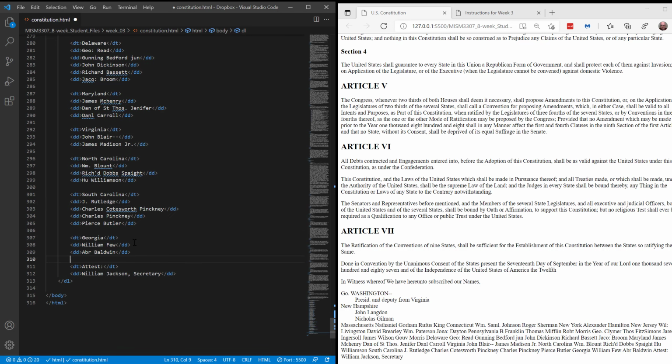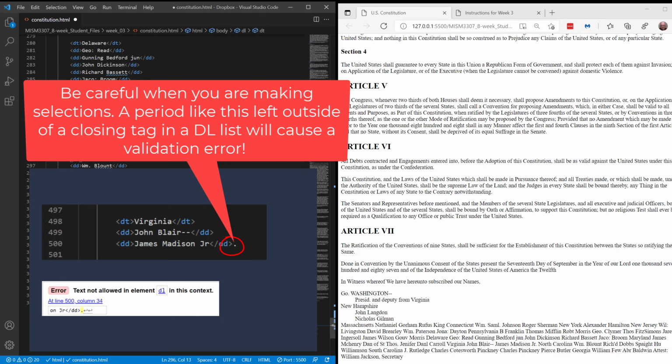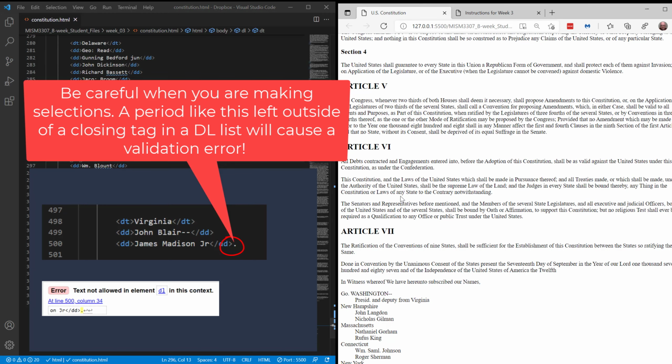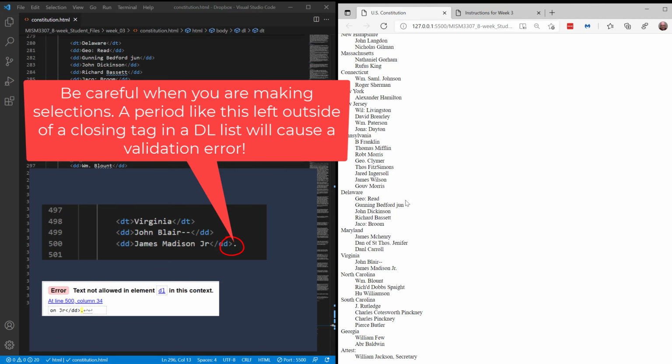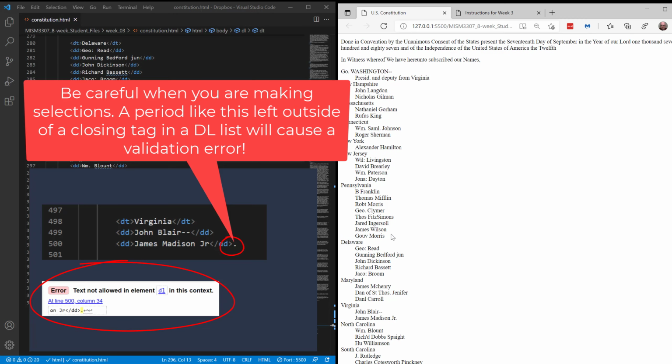Okay, just a quick comment here. Notice that whenever we did the UL and LI tags, the secondary elements were always indented, but the DD tags don't do that. They just all stay aligned to the left with the DT tags, and that's fine. When we do Control S to save all of this, and they come over and look in the live server, just go down through here and make sure you see that it looks sort of like this, and like the code samples that I've given in the instructions.